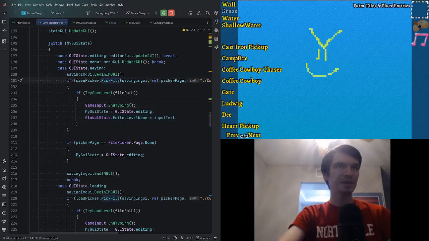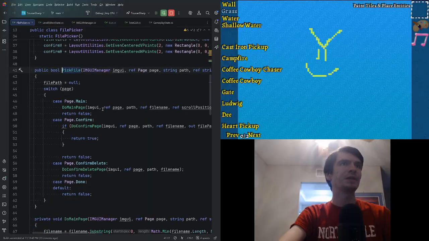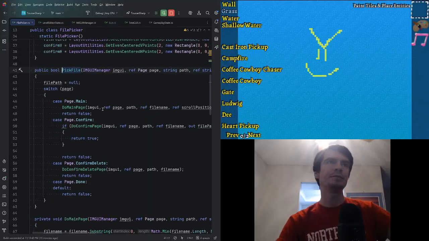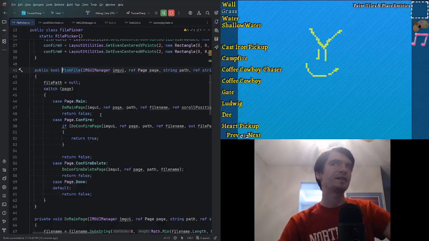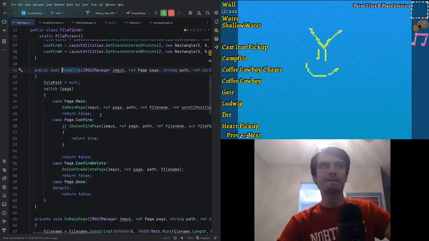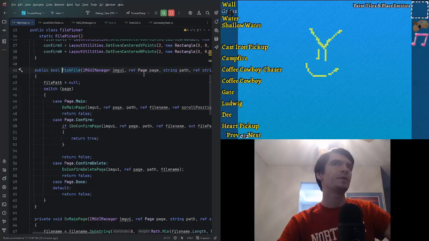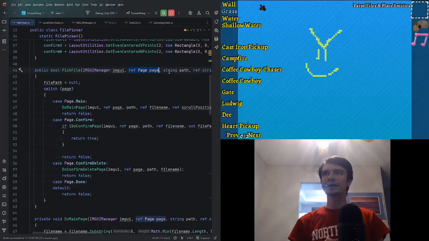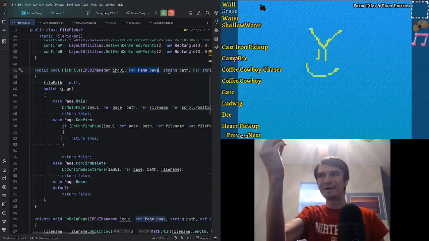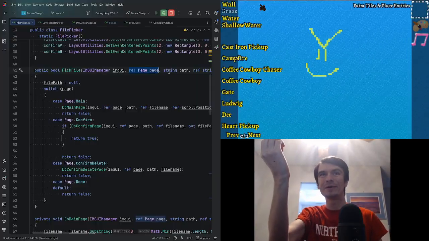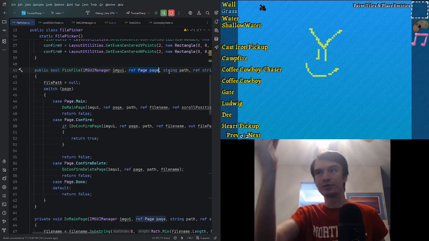So let's take a peek inside pick file. Notice a lot of my immediate mode GUI components kind of start like this, where they have different pages you can go to, and notice I pass it as a ref here. So in React they call that prop drilling. The idea is, you take a prop and you drill it down a component, and then maybe you have another component that also needs that, so you drill it down again.